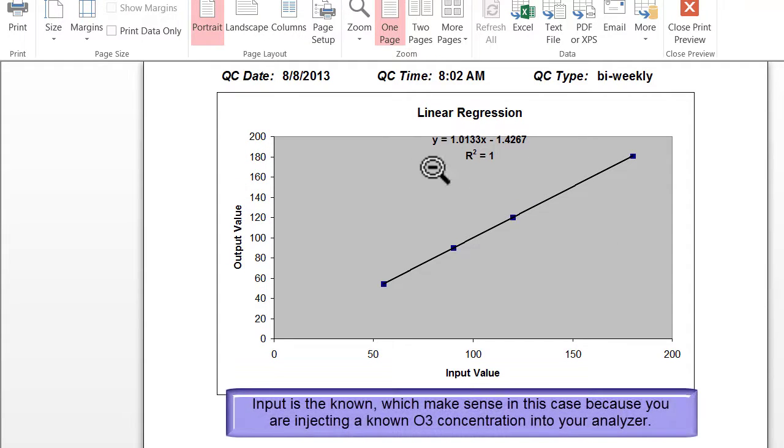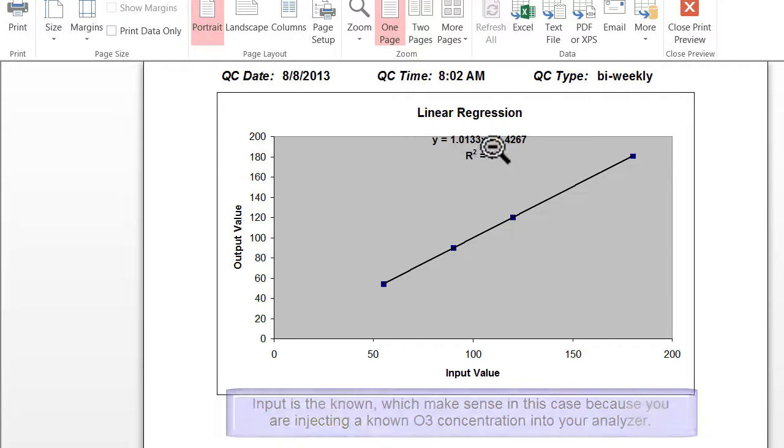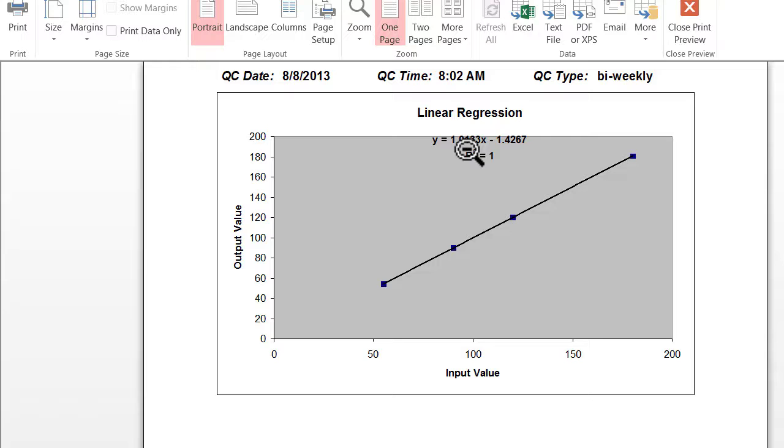So the equation is for a line, and the equation is y equals mx plus b. So this is the m value, which is the slope value, and this is the b value, which is the y-intercept value. And this is the r-squared value, which is 1. The closer the r-squared value is to 1, the straighter the line is. So in this case, r-squared is rounded to about 1, so this is an almost straight line. And now I'm going to go ahead and fill in those values on my data collection sheet.